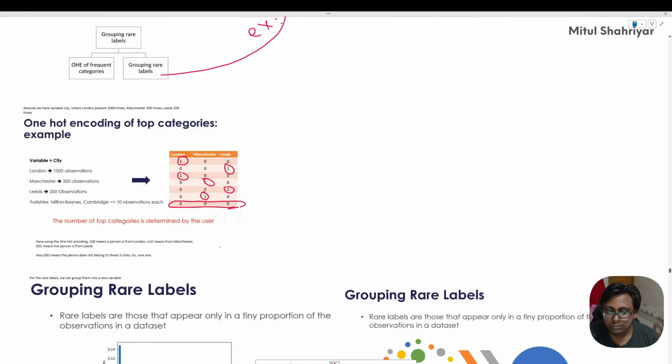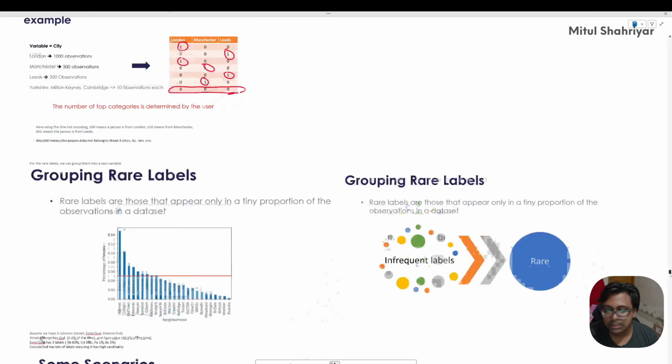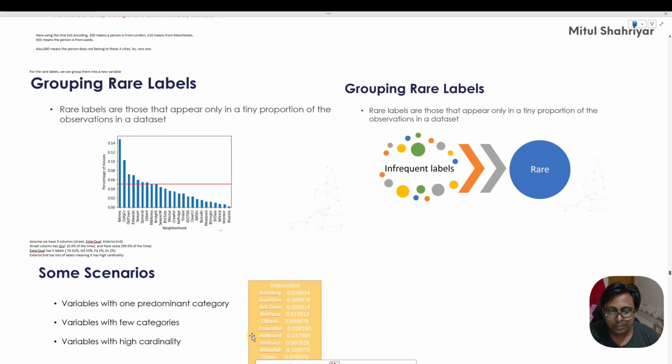Okay, great. And another is obviously grouping the rare labels, which we have just seen, right? You can just group them based on that. Maybe this is the limit for the one. So you can see there are like 1, 2, 3, 4, 5, 6, 7 columns which will be there obviously, and all of the others which are below that or equal will create a new one. Okay, so you can just do that easily.